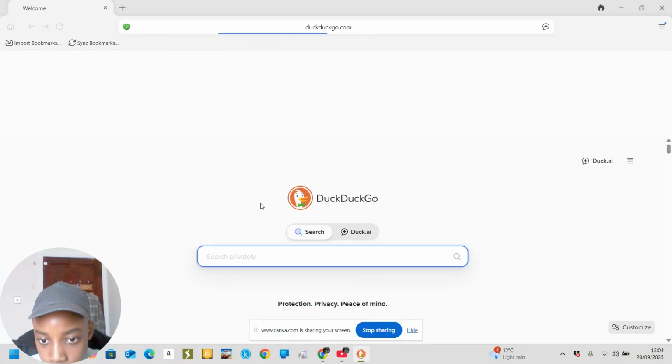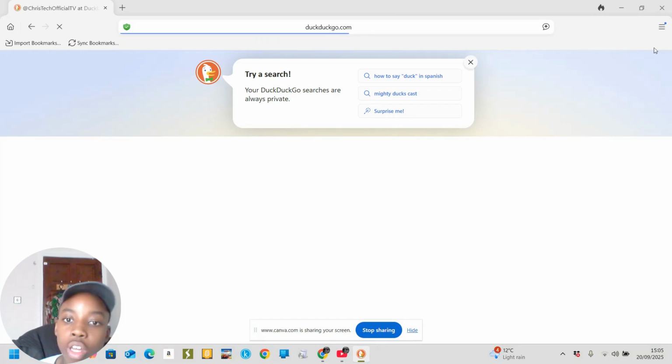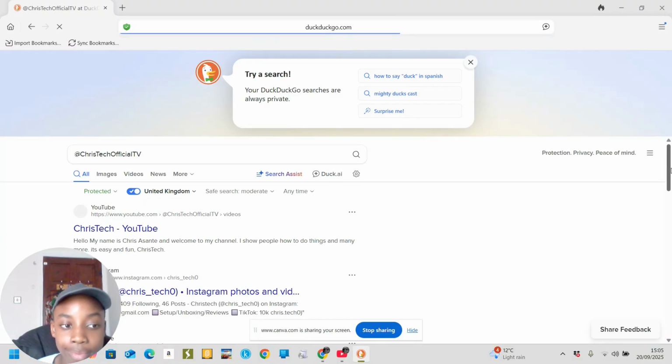Let's see what we can find. Try a search. Your DuckDuckGo searches are always private. Oh, that's great. No one can see what you're browsing.